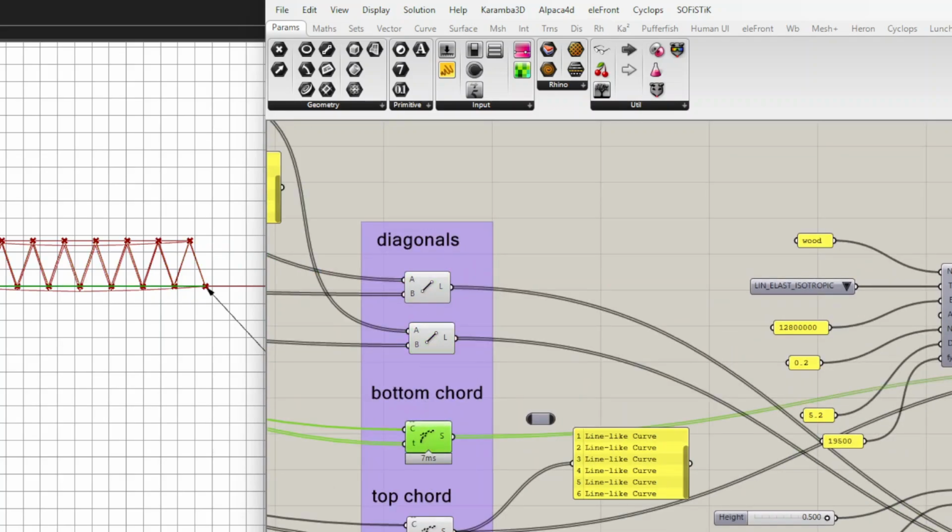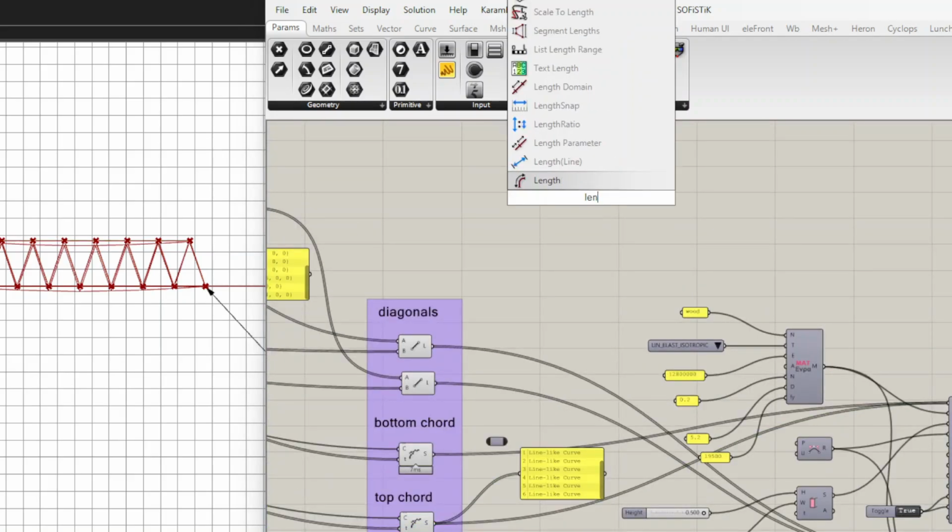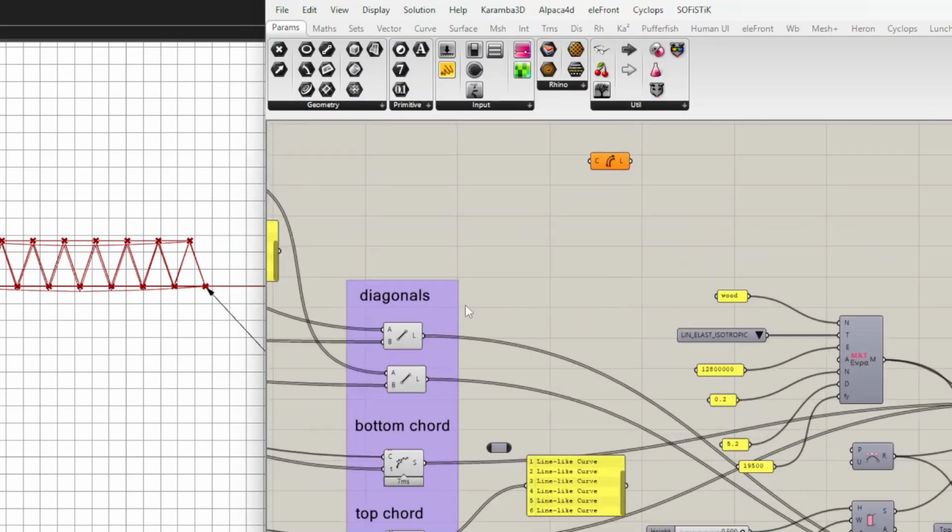Next, let's determine the total volume of our truss members. We'll start by calculating the total length of the diagonal members using the curve length component, followed by mass addition to get the total length.